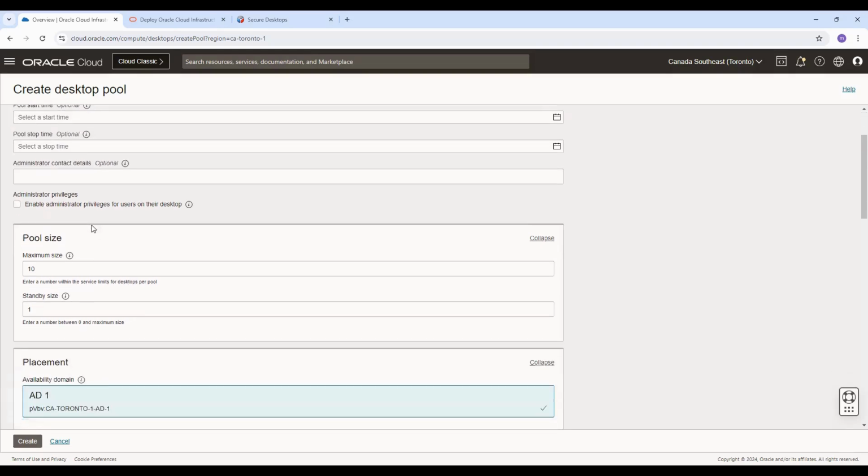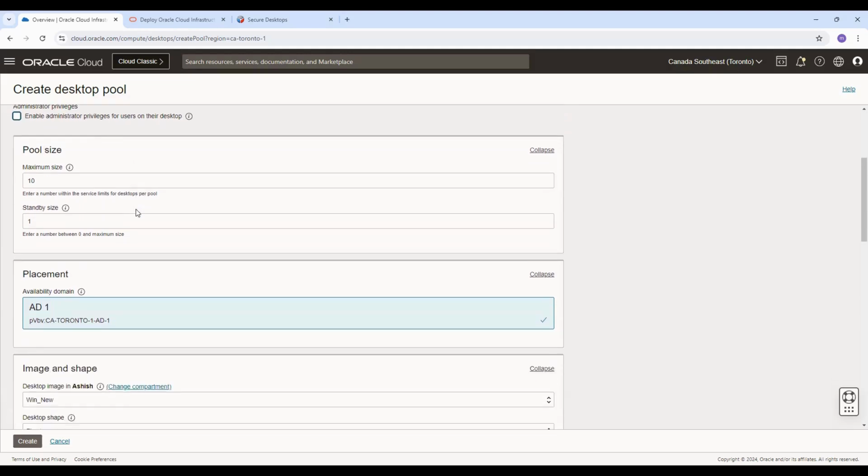I'll continue. This is where the user will get admin access. If you enable this, the user will have admin access on their VDI machine. For this case, I'm just unchecking this option.